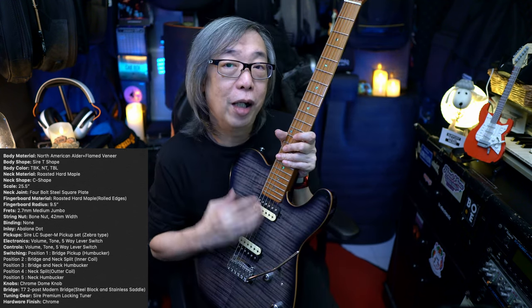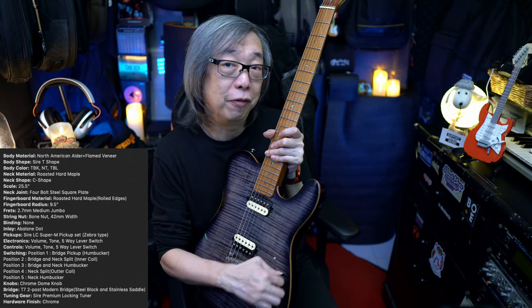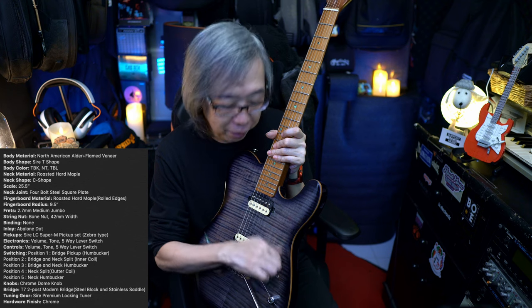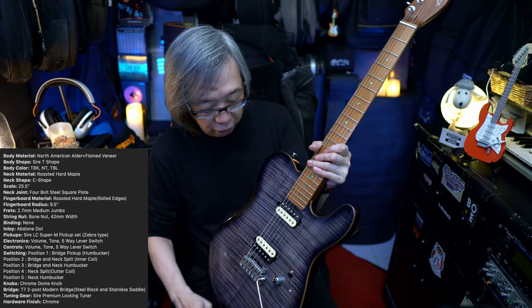Roasted maple neck, roasted maple fretboard with a bone nut of 42 mm. You also have a C-shaped neck, all right, with a 9.5 fret radius. These are the premium Sire locking tuners, no string tree. These are the Zebra Larry Carlton Super Amp pickup set from Sire. You also have a five-way pickup switch, which I'm going to talk about later. You have a volume and a tone, and that's it.